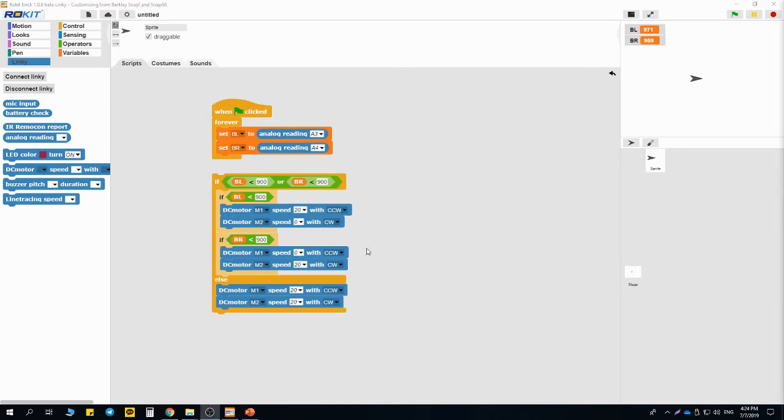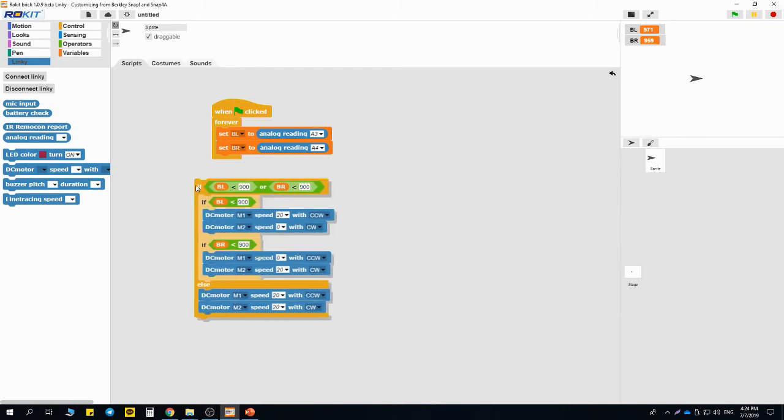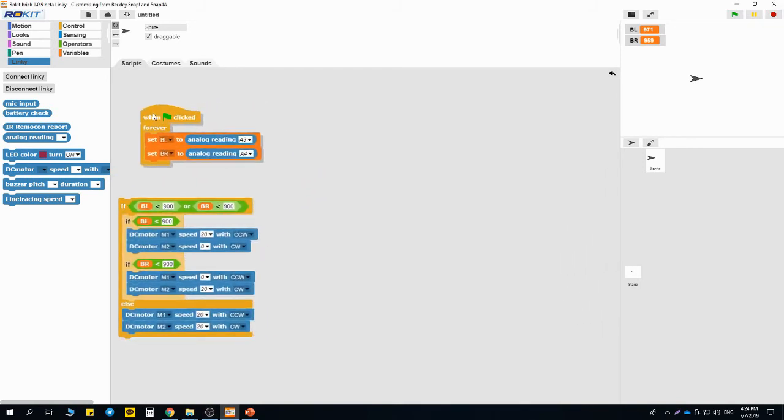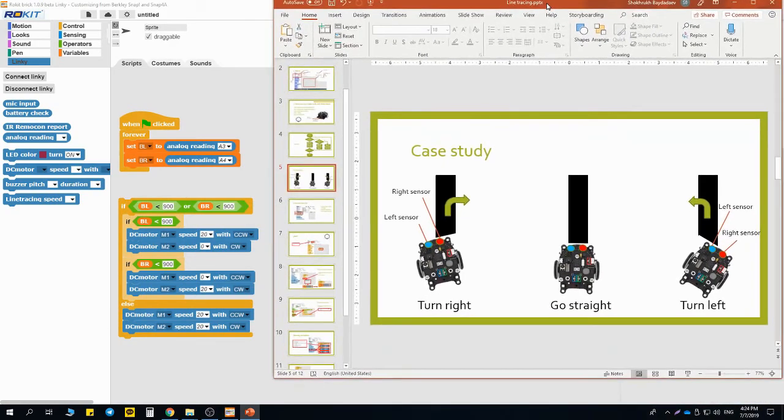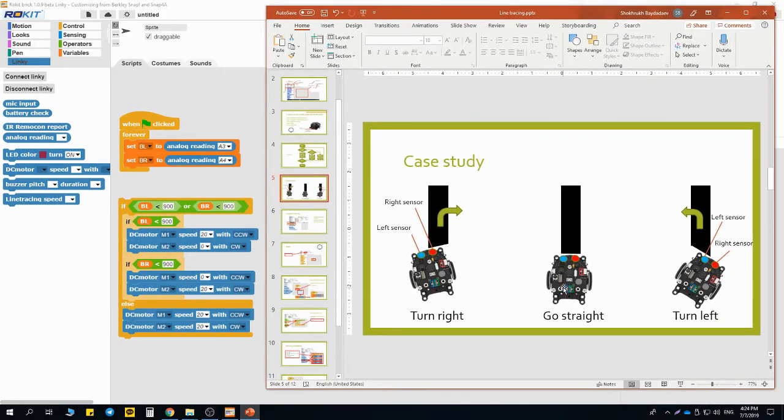So let me explain our code. We can see that if our bottom left and bottom right sides are more than 900, it means go straight.